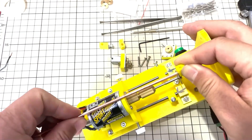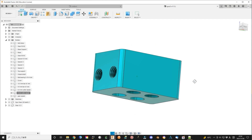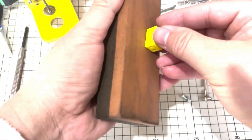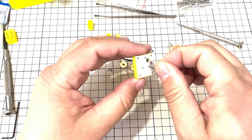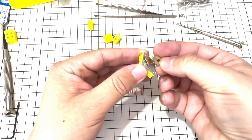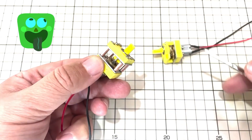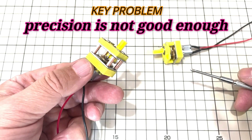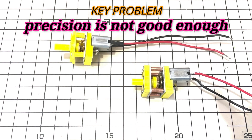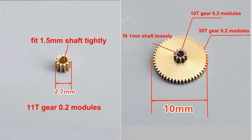The support spacers are also made from copper pipe, and I even designed an accessory to make the heights completely the same. Checking again, it works a little better than the last one, but still not as good as I expected. I think it is caused by a processing problem that my manufacturing skill or tools cannot cover yet. Since the module is only 0.2 mm, the error range should be much less than 0.1 mm.